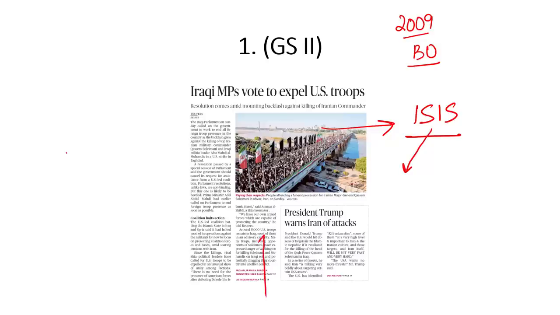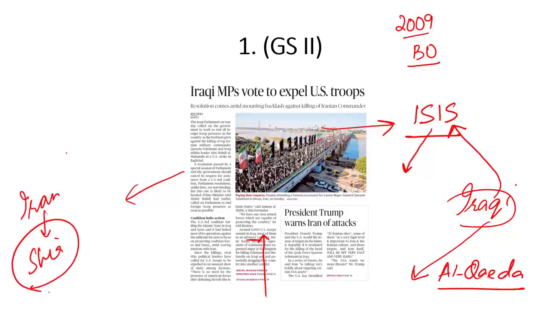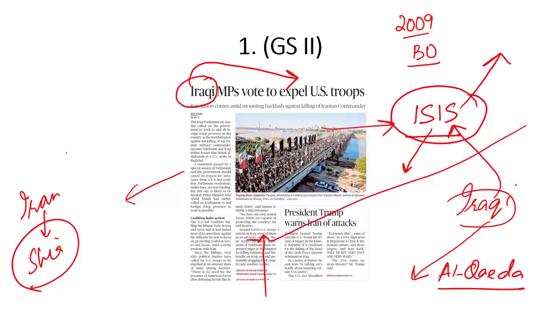Close to 5,000 US troops are in Iraq, but most of them are in an advisory capacity — supporting the Iraqi police in how to fight the Islamic State and other terrorist organizations such as Al-Qaeda. Because of the killing of Qasem Soleimani, the top military commander of Iran — a Shia-dominated country — Iraqi MPs voted to expel US troops. According to them, since ISIS has now been defeated, there is no reason for US troops to continue on Iraqi soil.